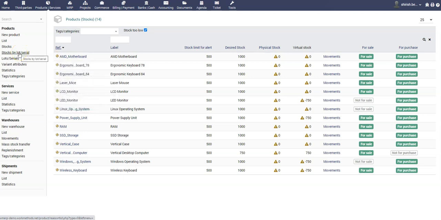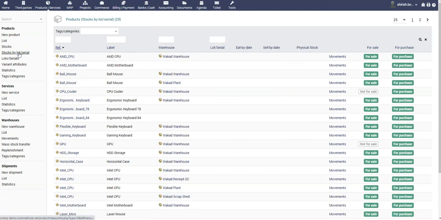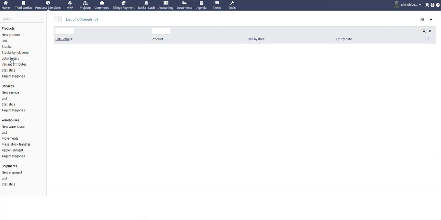Similarly, the stock by the lot and serials. So again, the stock can be managed by the lots or serials, maybe for pharmaceutical companies or some companies where specifically you need to manage your stock by batches or serials or lots. That can be done. I'm not going to get into a lot more details for this one, as you all are familiar with that thing, and the functionality is very straightforward over here. In lots and serials, similarly, you can create the lots and serials over here.